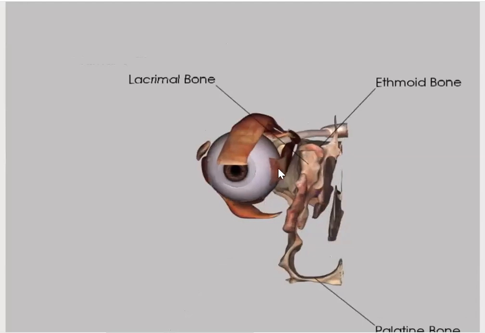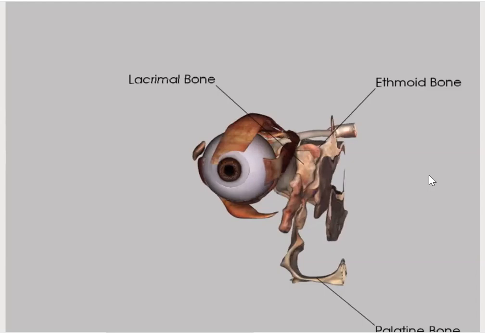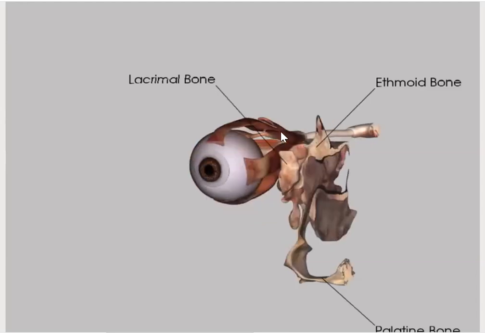On the medial aspect, we can see the medial rectus muscle, again, the inferior oblique, the levator palpebrae, which runs over top the superior rectus. And then I want to point out the difference between the superior oblique, the superior rectus, the levator palpebrae, which is just being removed here, and then the medial rectus, okay? So the superior oblique is this muscle that's in between the superior rectus and the medial rectus. So although we're talking about it as being superior, we want to understand that it's kind of more on the medial aspect of the eyeball itself. So it's in between the medial rectus and the superior rectus.